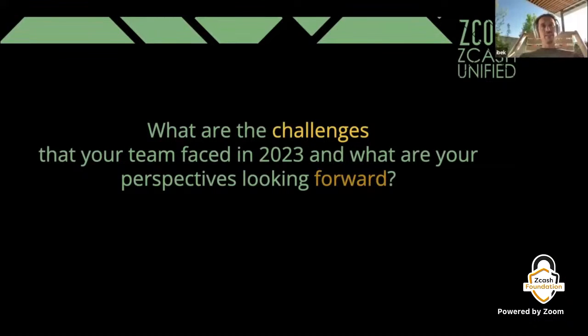Challenges. Well, I think protocol change. Well, not necessarily protocol change, but change in general. Zcash is a bit non-standard. I mean, it's not just a privacy coin, right? Zcash used to have two address types. Right now, there is a new address type being introduced. So these are the challenges.